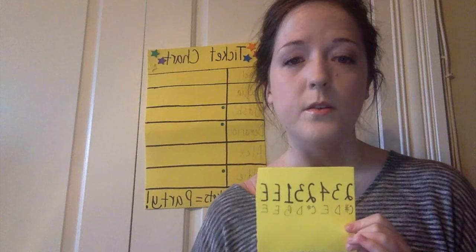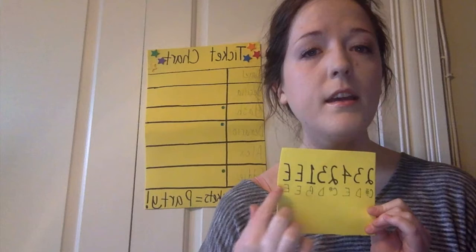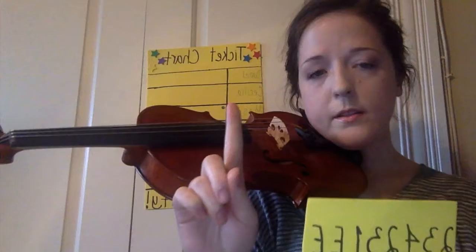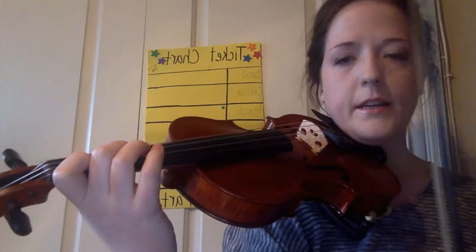We're going to play 2-3-4-2-3-1 E string 10 times in a row. So let's pick up our violins. Let's get our second finger down. Remember, this card is from the first line of Perpetual Motion. It's the part at the end of the first half. So let's get our second fingers down, and we're going to play it through 10 times all together. Ready? Here we go.